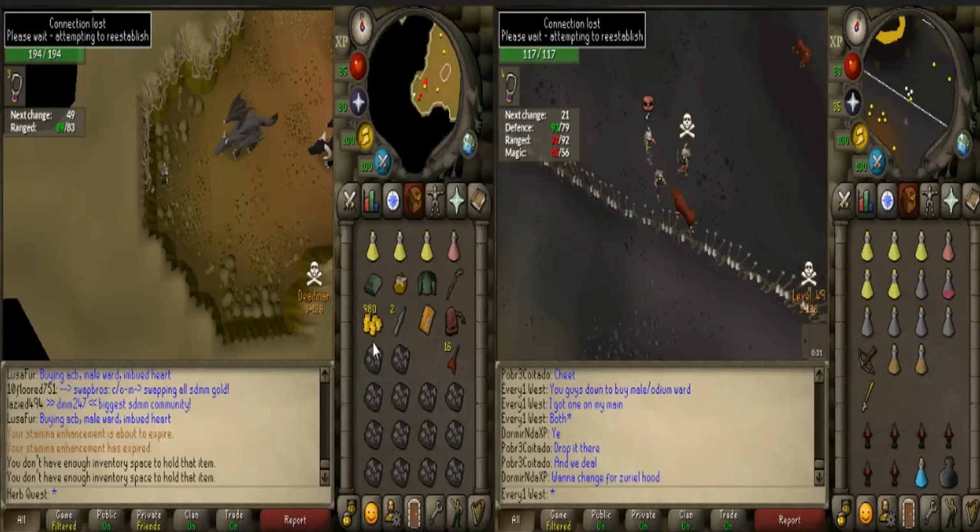I was prayer flicking the Hellhound, staying logged in, and purposely not X-locking. And then my prayer goes off, and I'm still flicking, or hitting the Hellhound. Oh, that account's probably dead.